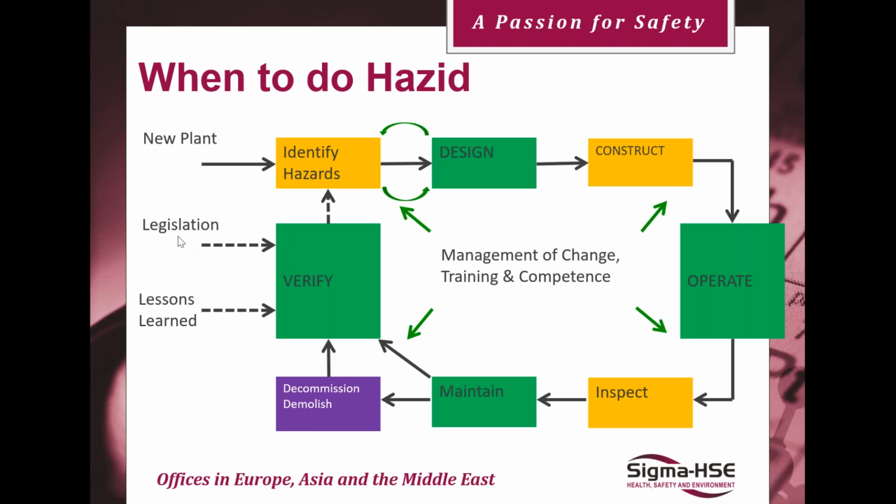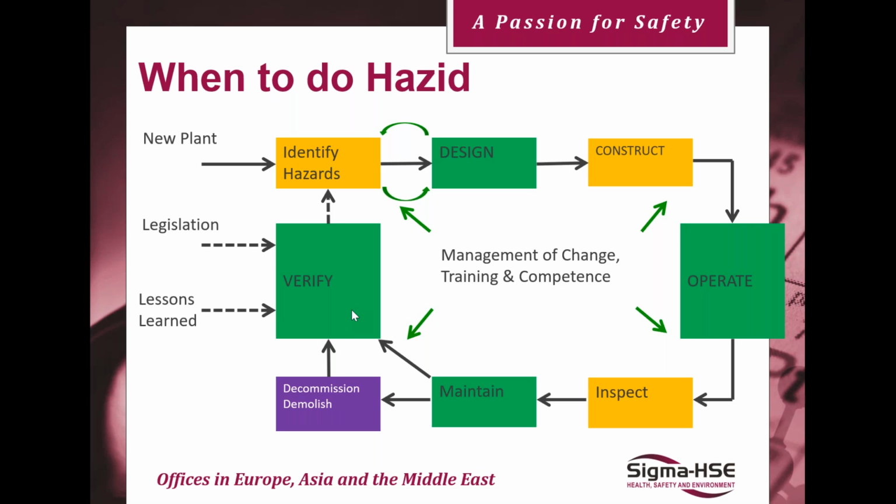So there can be changes in legislation, changes in what you are required to do under the law, and changes because we've learned some lessons from others as well, maybe internally, maybe externally. But that allows you to verify your HAZID has picked up everything that it is supposed to have picked up, and that your risk profile remains as low as it can be.